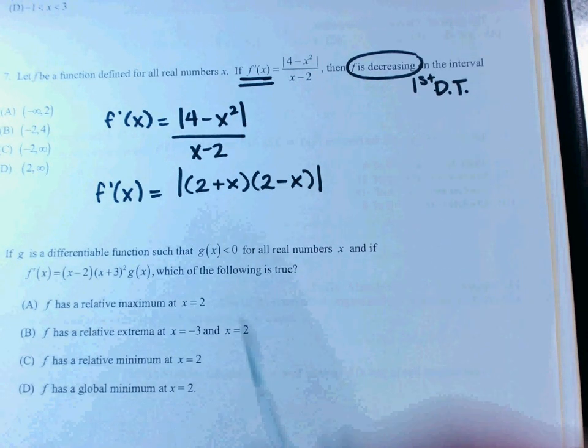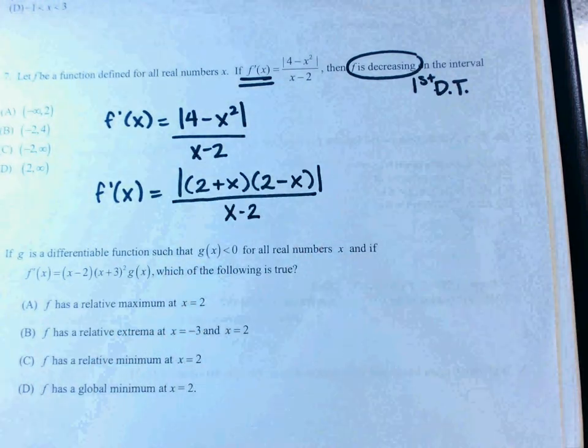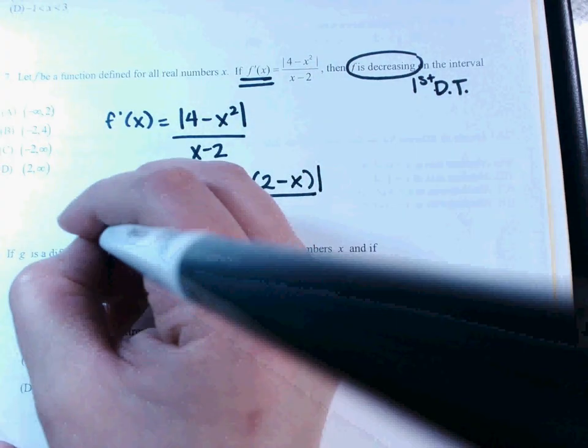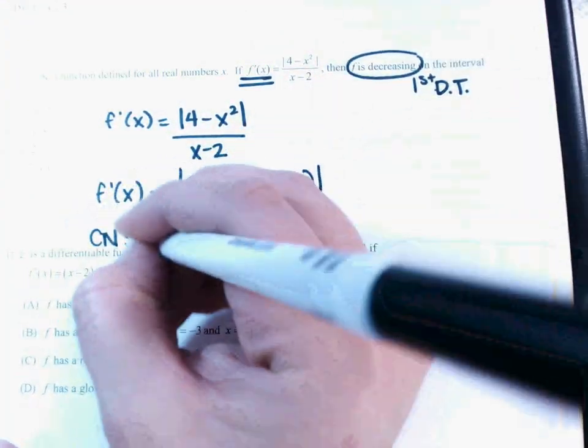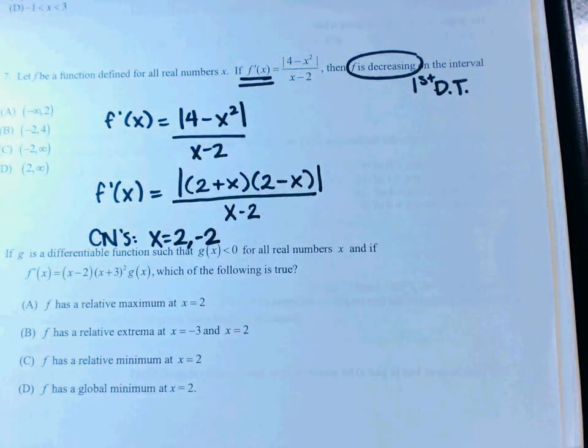Okay, then on the bottom I have an x minus 2. What about negative x squared plus 4? You could, but you'd have to take the negative out and then do x plus or minus 2. Does that make sense? Okay. So from there, what are my critical numbers? 2 and negative 2. Now, where do those numbers come from? The top or the bottom? Either one. It doesn't matter.